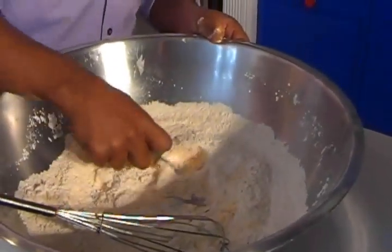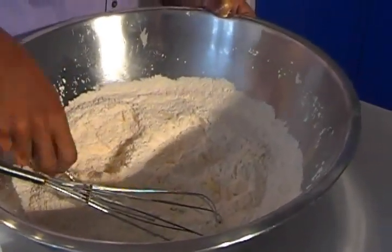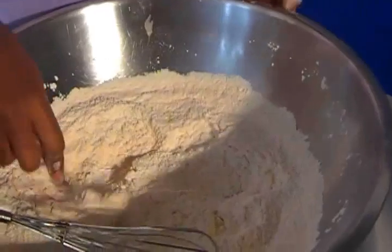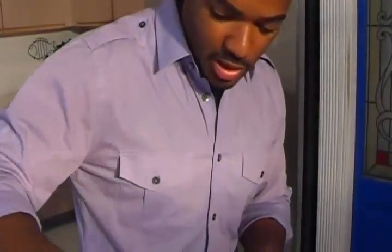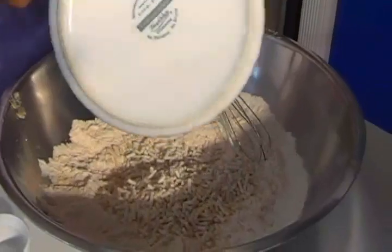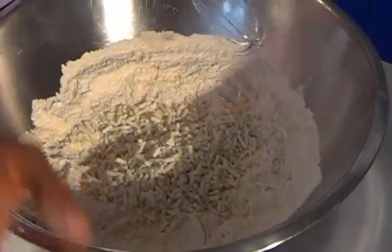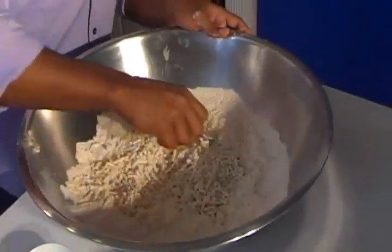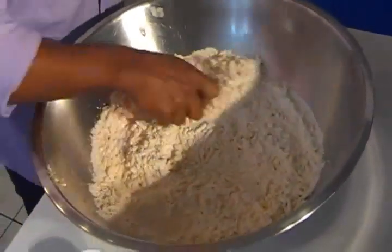I'm just giving it a rough breaking up because you want the pieces of fat to be large so that when you roll it out, you roll the fat in between the various layers of flour, and that's what creates your flakes. Okay, that's ready. Now we're going to add our beef sweet or beef suet. Give it a stir. Give it a nice toss. Make sure everything is evenly coated and it's ready.